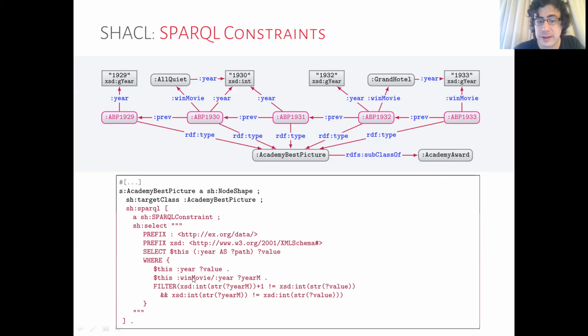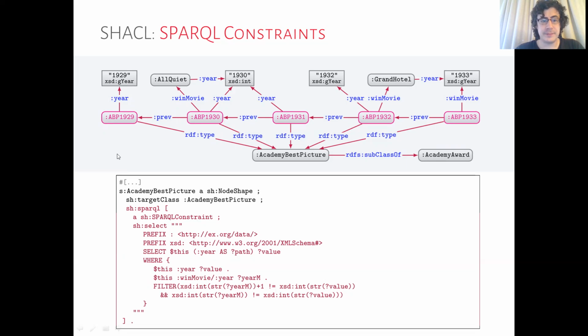And then we're going to follow a path of win movie year to get the year of the movie that won that award. And then we're going to do a slightly complex, not slightly, quite complex filter here to check if the movie year plus one is not equal to the year of the award, or the movie year is not equal to the award. Again, we're looking for constraint violations, so we're looking for the bad cases, which in this case would be that if you add one to the movie, it's not equal to the award year, or if you check the movie and the award year, they're not directly the same. So that means it's either 2 or more years, or it's ahead of, in the future of the awards. Okay.